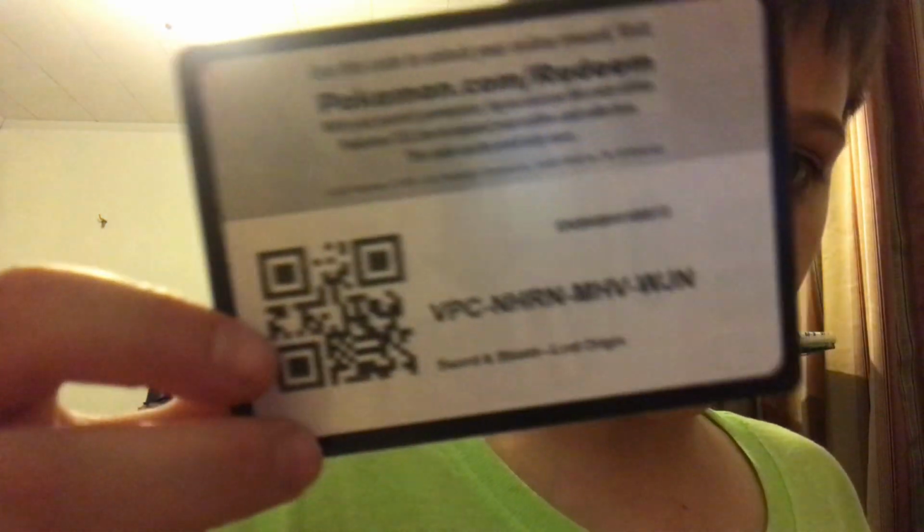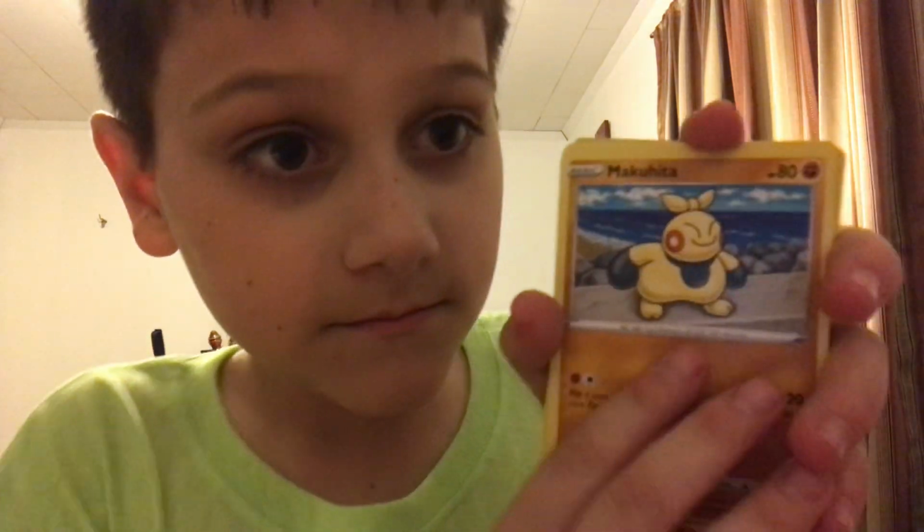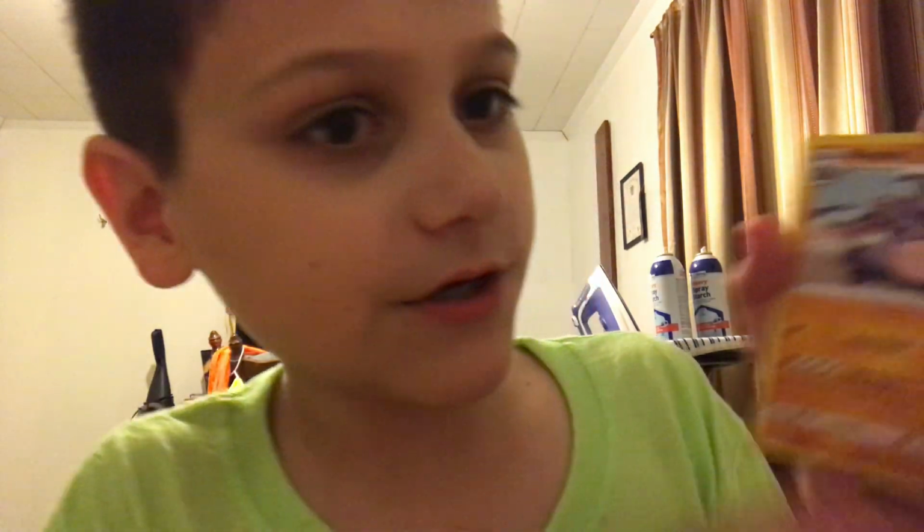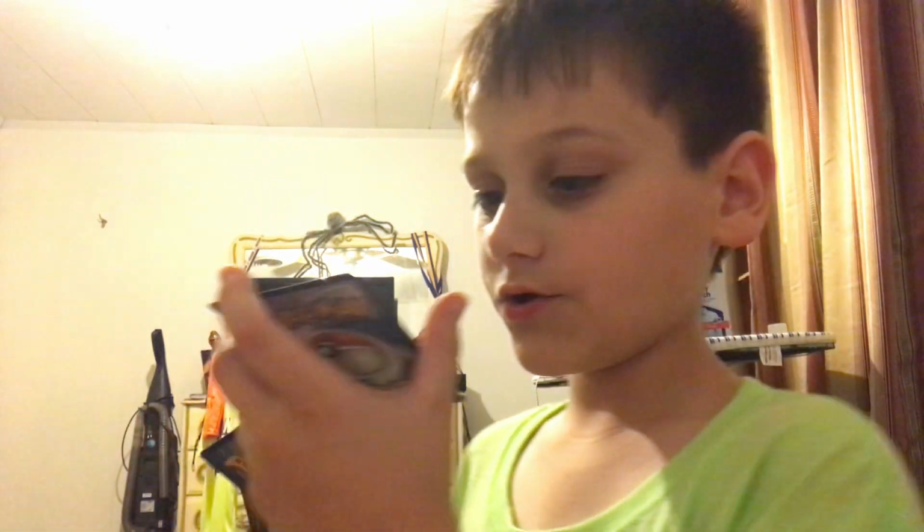Oh my gosh. Code card. So it doesn't really matter. Oh, there's no restore thing. Let's see. A Makuhita, Electrike, Murkrow, a Shubbit, a Wurmple, a Hariyama, Comfy, Fighting Energy, and a Bomb of Snow, Rhydon, and a Kamola. Well, we did get a Magnezone V and a full art Charizard, so I'm not saying anything bad about these two cards.